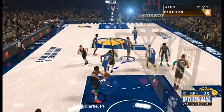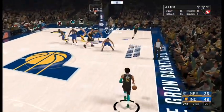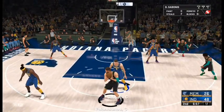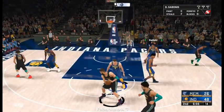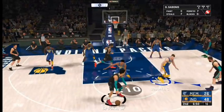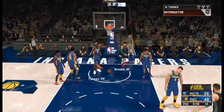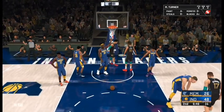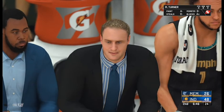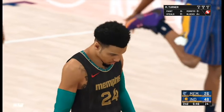And Lamb drops them both. And here's Morant. He's got 5. There's the pass to Valanciunas. He kicks it to Brooks. And a lot of contact on that one, so he'll shoot 2 here. It's going to be on Miles Turner. Well, I tell you what, he earned his money on that foul. Yeah, if you're going to foul, then make sure that you don't give a chance for the and one. He is 3 for 3 from the free throw line.